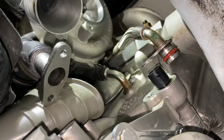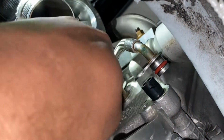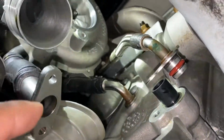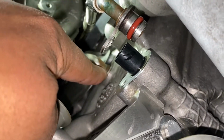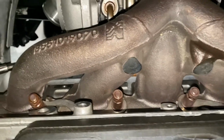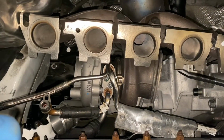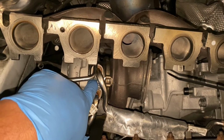Okay, at this point, you're gonna remove the oil drain, oil feed, and this coolant hose up here. I have a little funnel in place because this makes a lot of mess. Some people pull from here. I just did the connection from the block, put a little O-ring on, call it a day. Well, my little funnel trick worked. So next up, remove the intake manifold bolts. All right, once you have turbo disconnected, put it on its back, unbolt this coolant line, and pull turbo out.